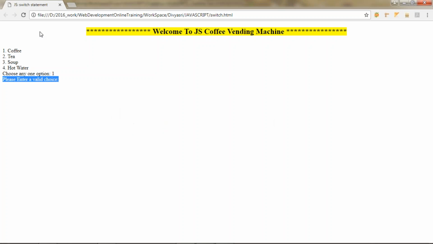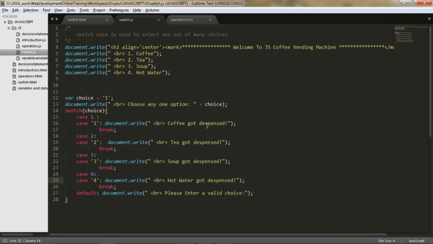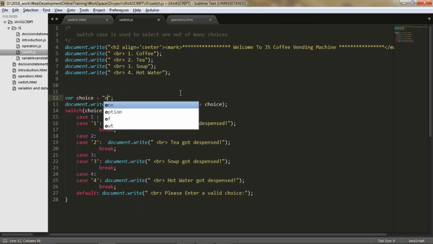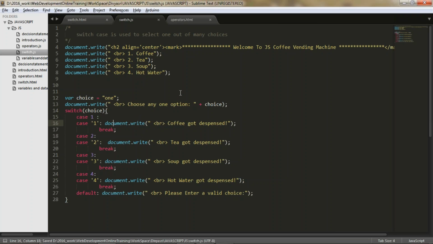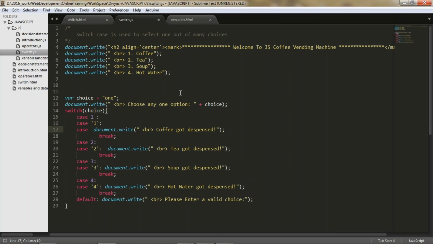Okay, now check this out. Coffee got a response. Even though I placed a quoted string, I got the proper output. So JavaScript allows a character value as a case as well as numeric values, and you can write strings also. This is also accepted in JavaScript.